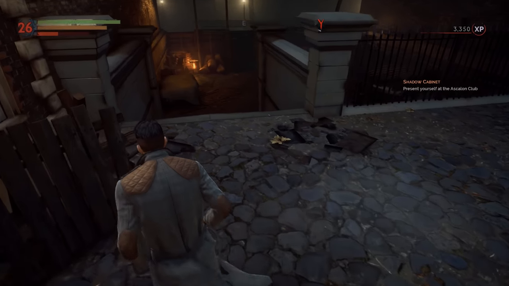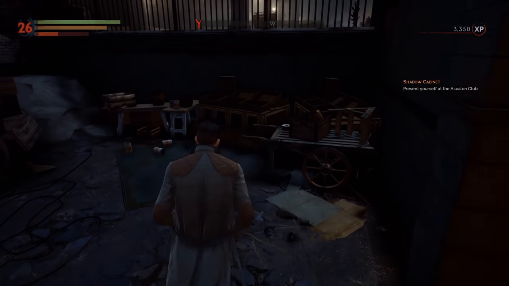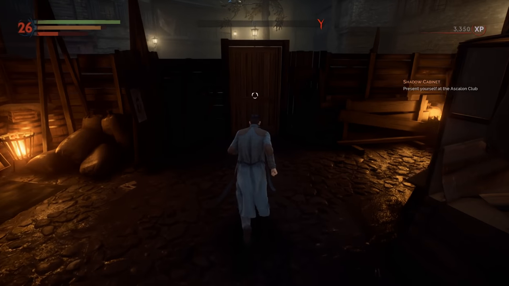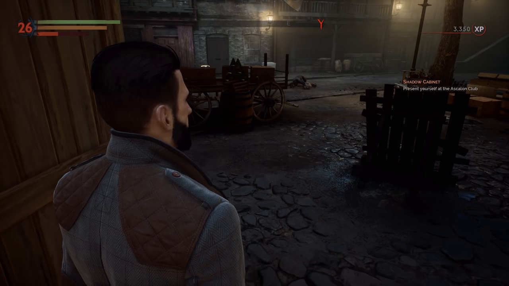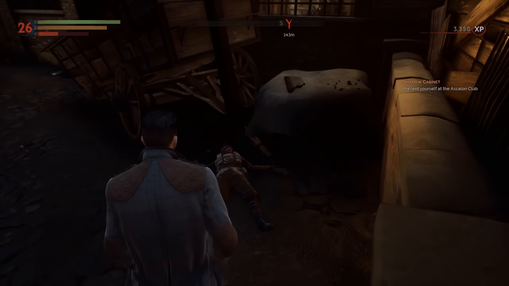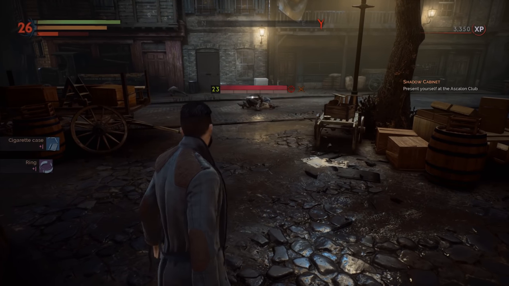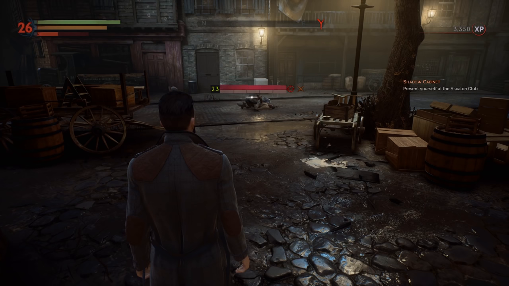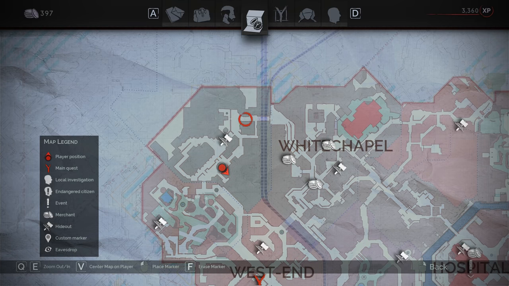Heading this way to Whitechapel. Oh, this must be the gate to Whitechapel that I couldn't open from the other side. Yes! So many shortcuts unlocked, nice. Well, I do need sturdy, watery blood samples or whatever. I don't know if these enemies have it, but I'm just gonna go for it. I think that's pretty much it for this area.